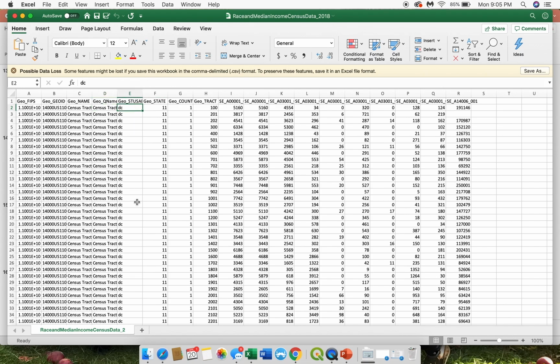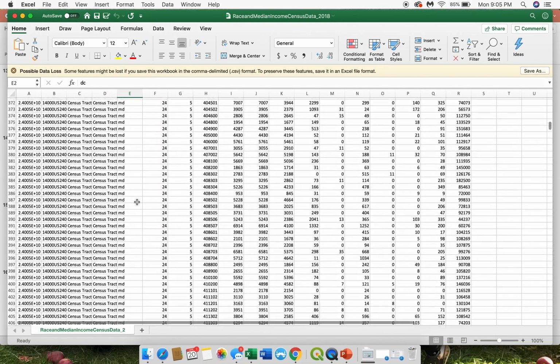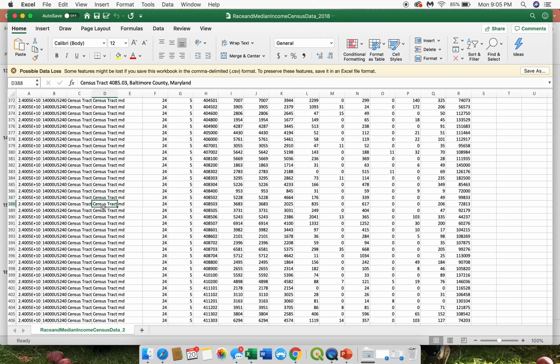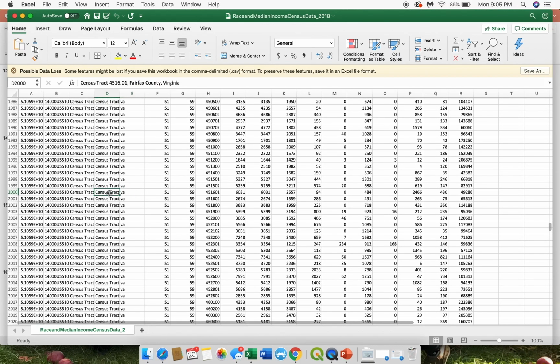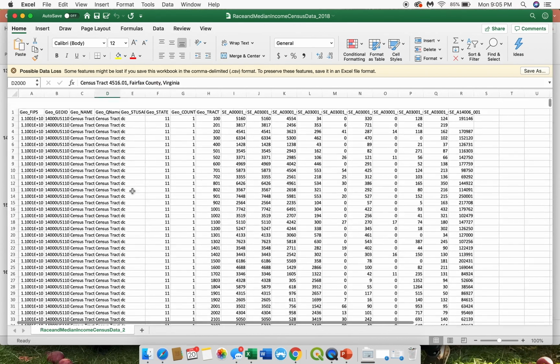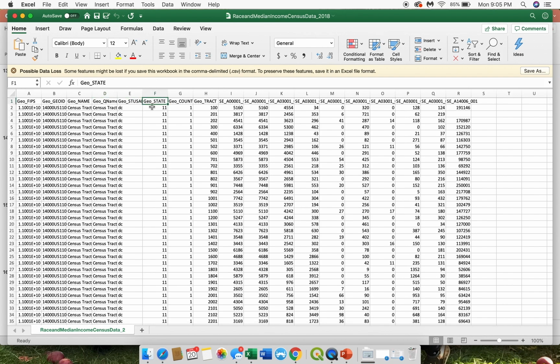We'll be looking at the DC area today, so that's why this is DC, and if we were to scroll down, then we'll see one which is MD, for Maryland, and then we'll be looking at Virginia as well, so you'll see VA and Virginia. Then you have a column that represents the state, so you have a 2-digit code for DC, a 2-digit code for Maryland, and for Virginia, and then you have another thing which is the county number, and then you have a thing called GeoTract, which is the census tract number. And so these things together identify which census tract you're looking at.